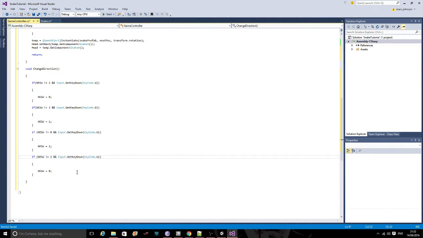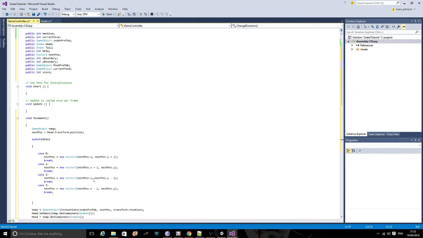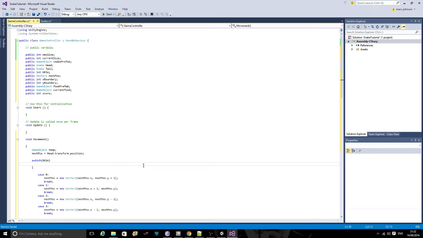If that is not 1, then that is equal to 3. And obviously change these accordingly, so that would be S, and that would be A, like so. So that has handled our movement. Control S to save as well.